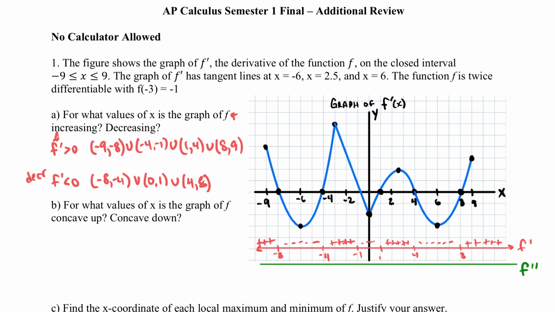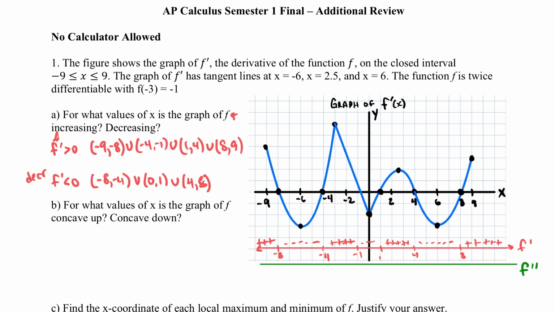Again, just to recap this, I took a look at my graph where it was above the axis or below the axis. That tells me if f prime was greater than 0 or less than 0. I put it on a number line because it's easier just to see it on here. You could see it here, this is above the axis, below the axis, but this clarifies it. Also, it's going to probably help me later on in the next set of questions.